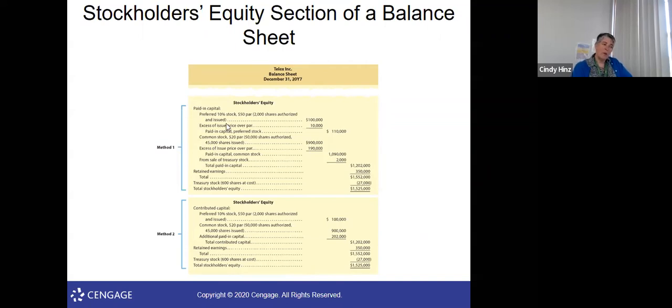Within the paid-in capital, if we have preferred stock, it is always going to be listed before the common stock. You'll also notice that we have to disclose to the user of these financial statements some additional information about our stock. This is really the first time we're seeing that we have to say if there's a par value or a stated value. We have to say how many shares have been authorized, issued, and outstanding. Okay, so that's a required disclosure.